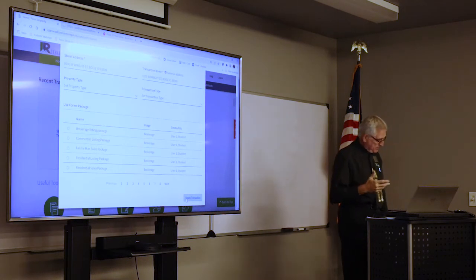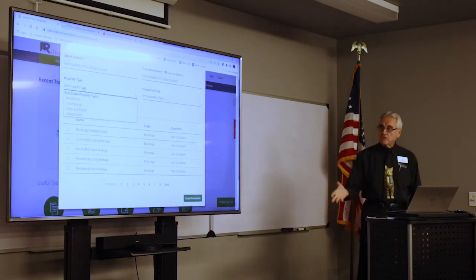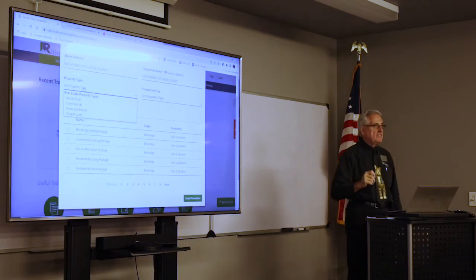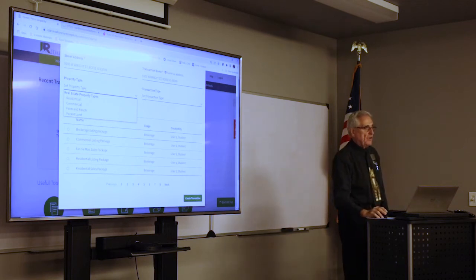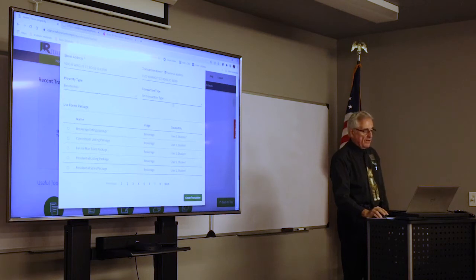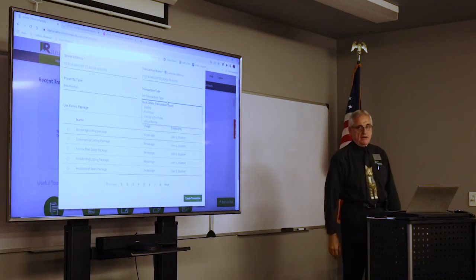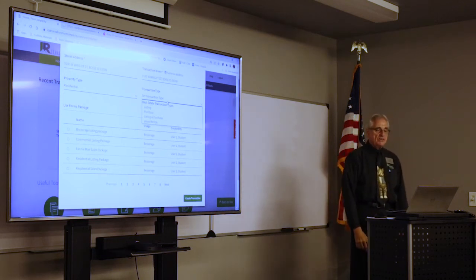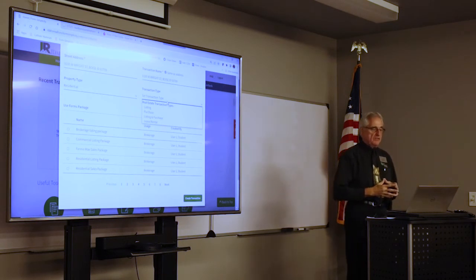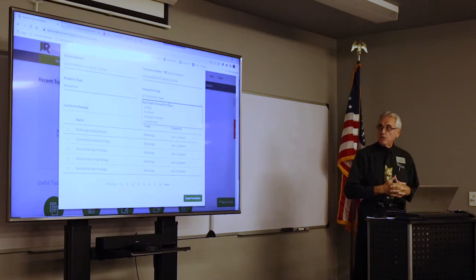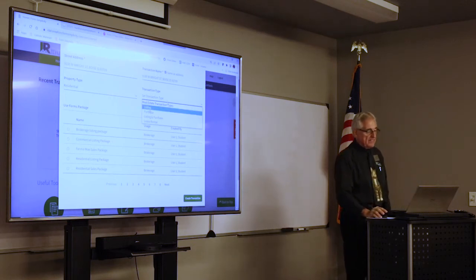I would suggest on page 6 that you also select what type of property you're working with. Try to be as detailed as you can by selecting these options here. So all we're going to do is click on residential, and then we're also going to select the transaction type. I'm going to be working here as a listing agent because we created something related to the seller side. So I'm going to work on the listing side. As a listing agent, I would select listing. As a buyer's agent, I would select purchase.